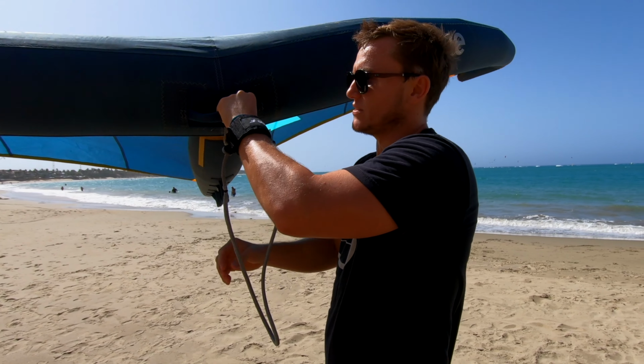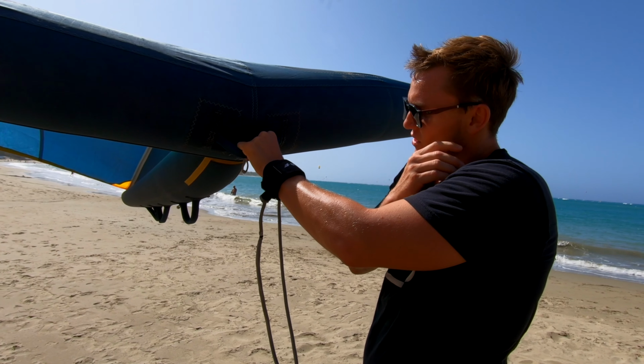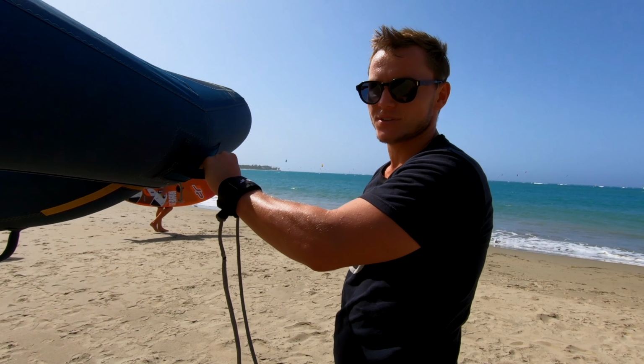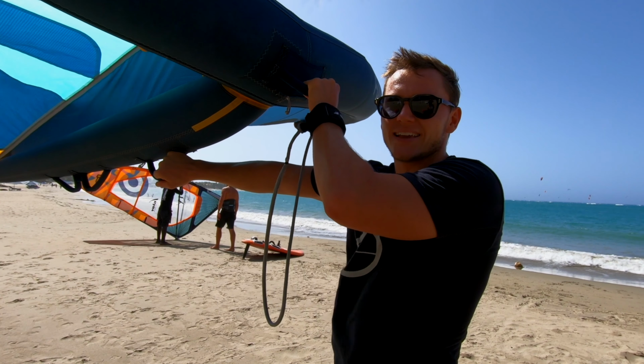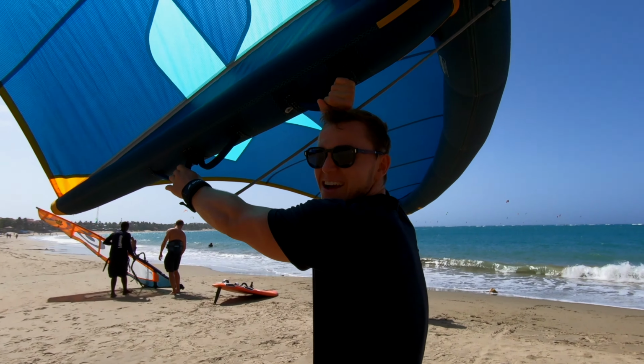So how are we gonna do this? Basically, what you're gonna wanna do is hold the wing with the hand that you're not gonna be using as your front hand. In this case, my left. So I'm gonna bring my left and my right connected here. And from this position, I can easily bring my way down to grab the power handles in the back.